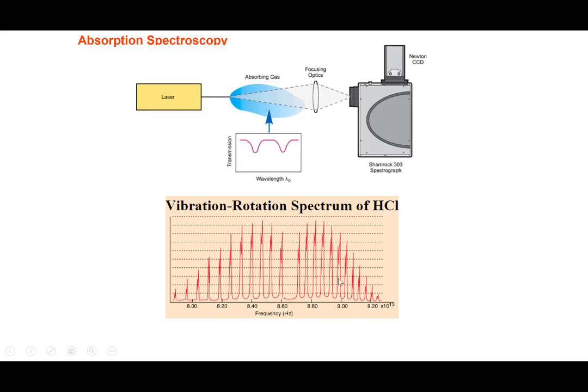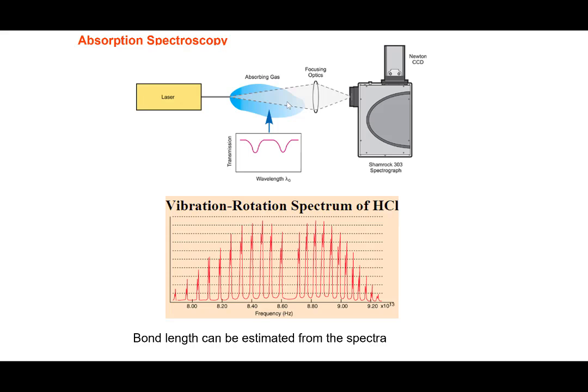And this response of the gas at different wavelengths gives us signatures of the gas that is there, gives us insight into the nature of the bonds and other things. So it's routine spectroscopy that is used by chemists and physicists to understand the nature of, let's say, a particular element or a particular gas. And so we are doing something similar.